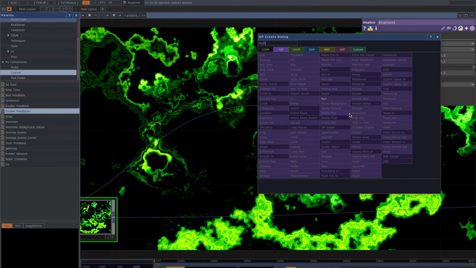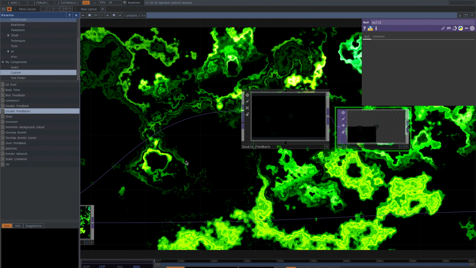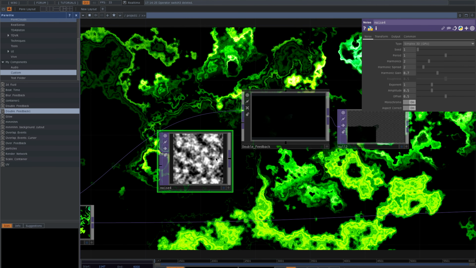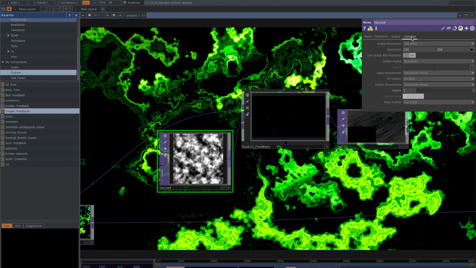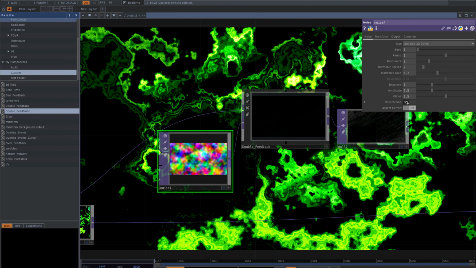So I'm going to place a null right after so we can kind of see things. And you'll notice that it's not positioned right. So what we need to do is place a noise down, and we'll go ahead and link this up. It's going to be very chaotic, but we need to tweak it to make sure that it's in a good setting. So we'll go to the common, we'll do parent panel size, we'll set it to 32-bit float, and then we'll also turn off monochrome so that it's color.